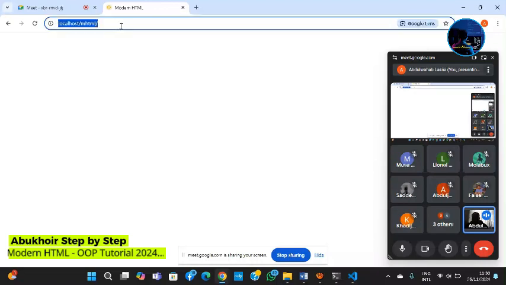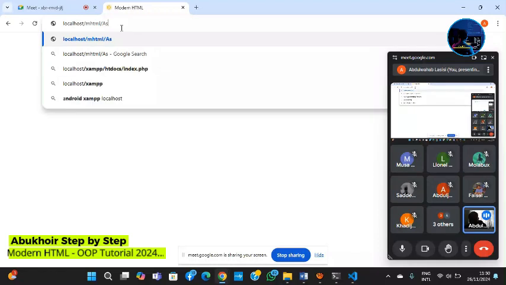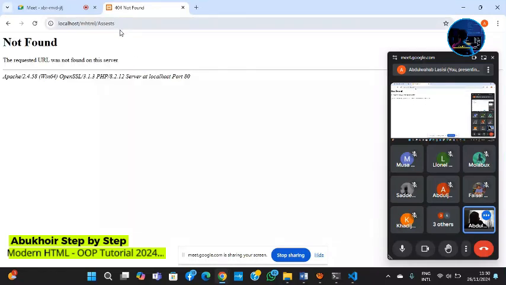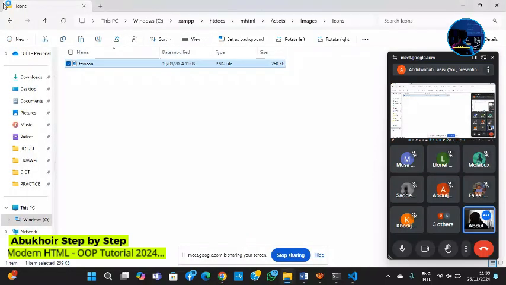Before we go into that, let's take for example, since I'm here, I can just type assets and hit enter. Assets is a folder, a subfolder inside my HTML. It's telling me that the request URL was not found. Is it supposed to be so? Let me check my assets.